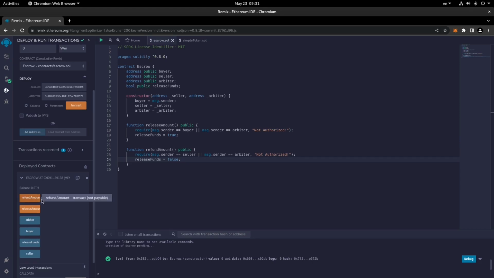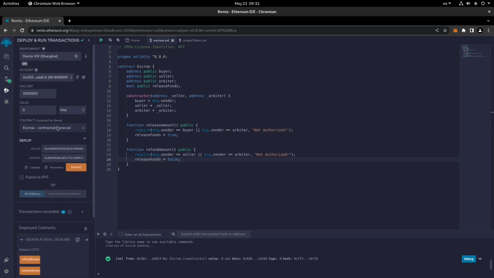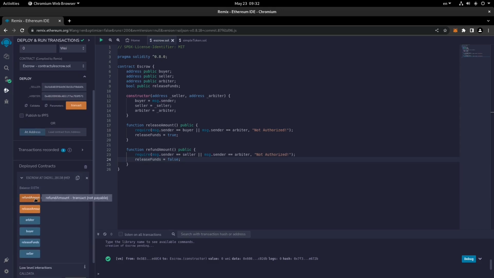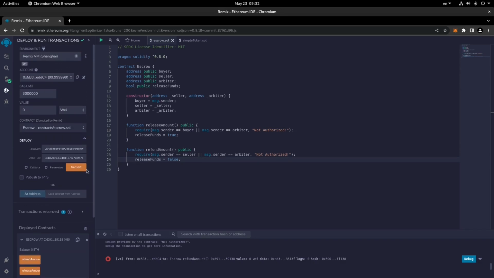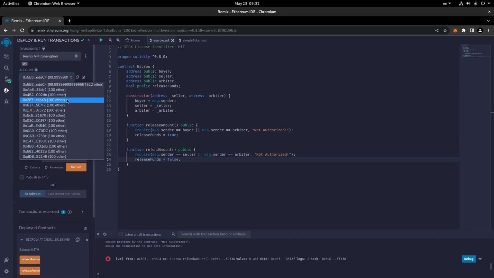And now here, as the seller, we should refund the amount. Because we're the buyer, if I click on this, as you can see, not authorized. But let's go up here and click on the buyer.